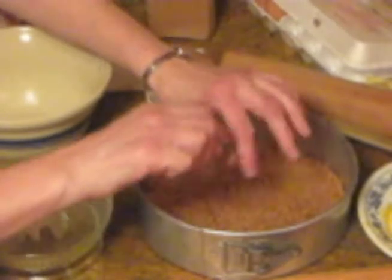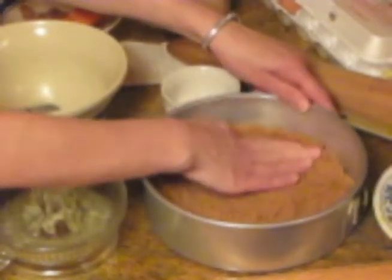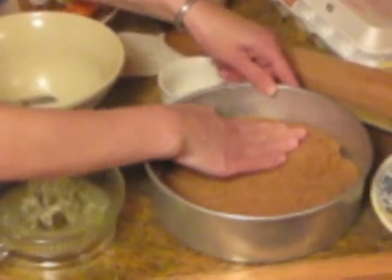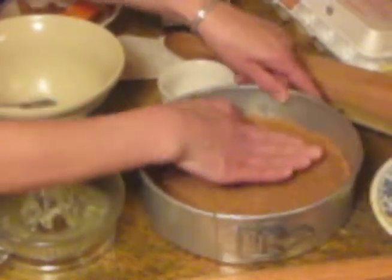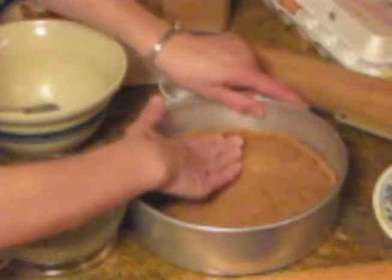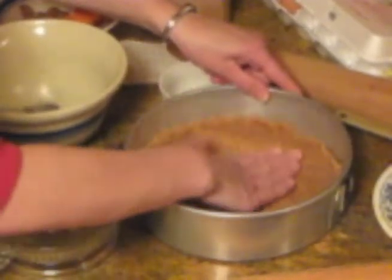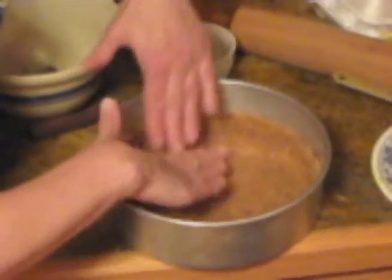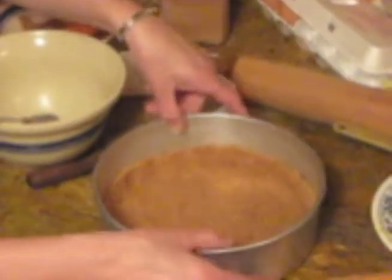And then, of course, the only way to do it is to get in there with your hands and get it going up the sides, half an inch to an inch, so that you can make a bottom crust. When you undo your cheesecake, you'll be able to see some of that crust on the outside. Don't leave any holes in the bottom, or when you bake it, some of your mixture will come through. Even if you're careful not to leave holes, sometimes some of the mixture comes through. Okay, that's looking pretty good. Pretty well patted all the way around.